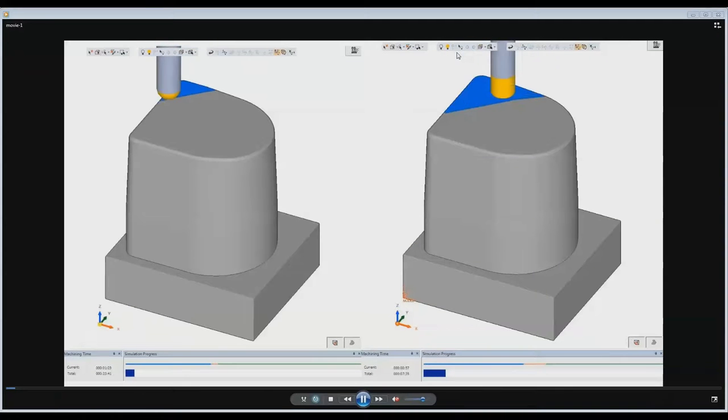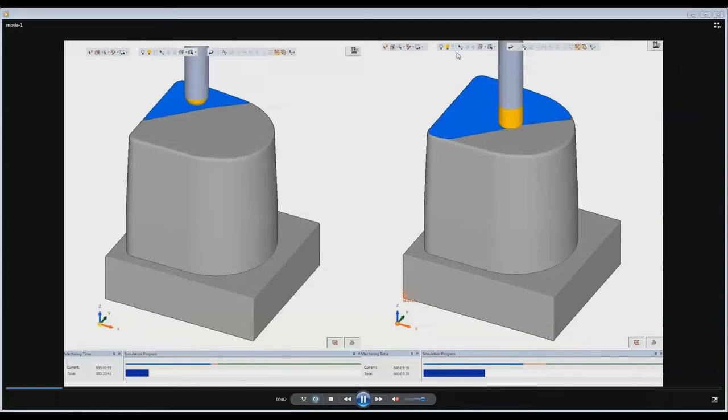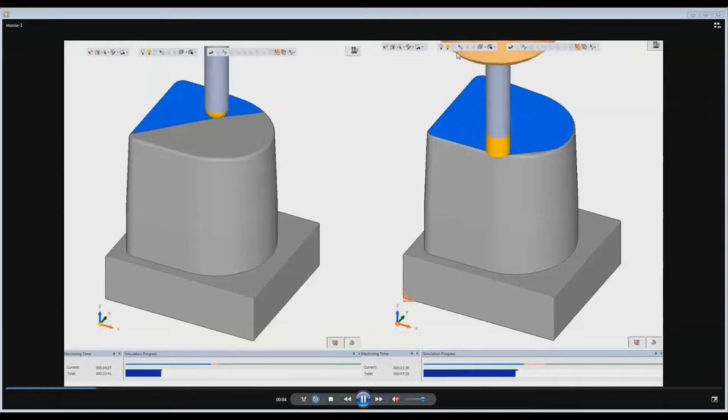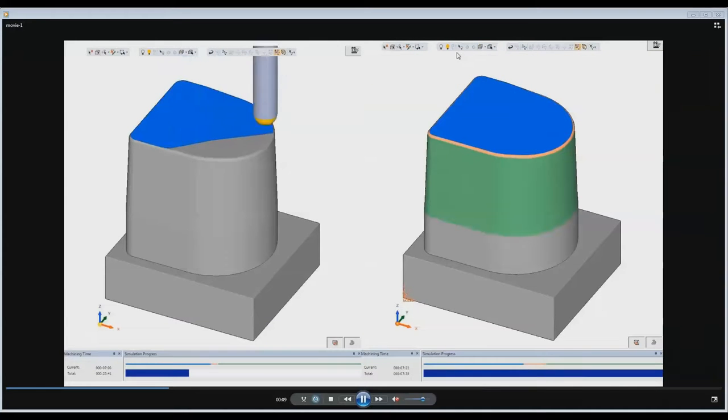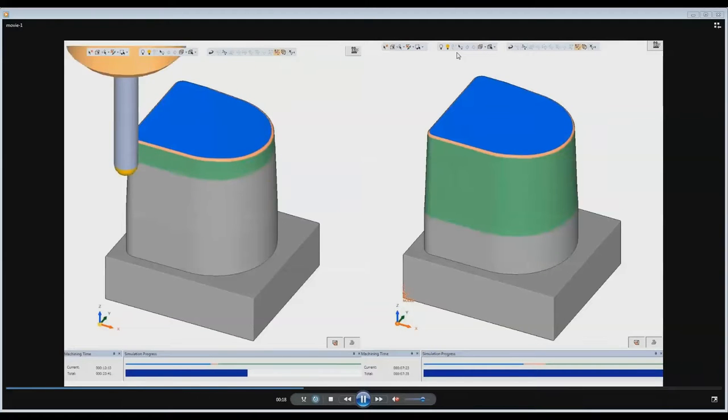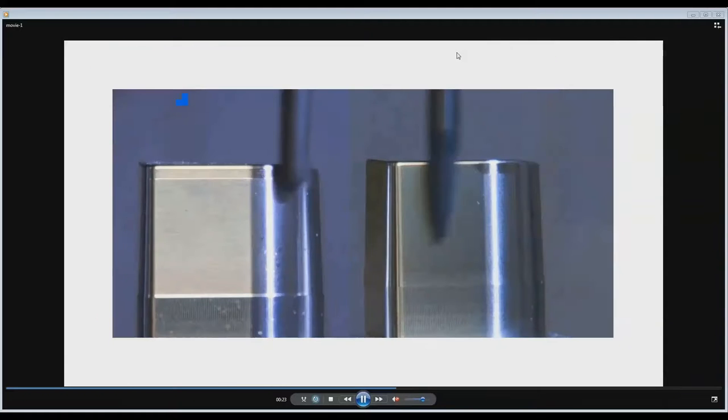So let us focus on the right side because it's running very fast. Starting with the lens is finished, and now the oval, and that's done. And yet on the left side, the traditional cut is being run on and on until completed. And this resembles the real machining time as it will be on the machine.